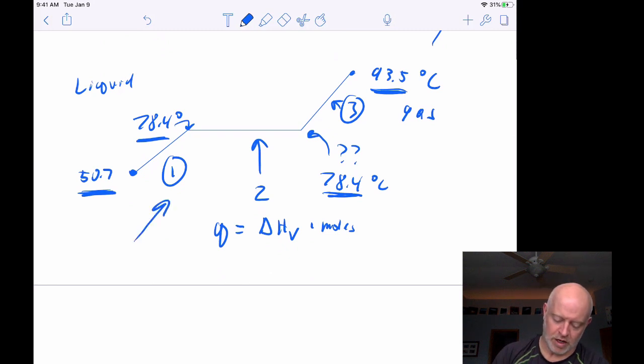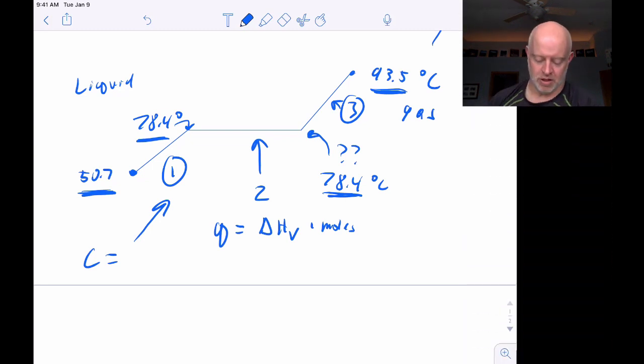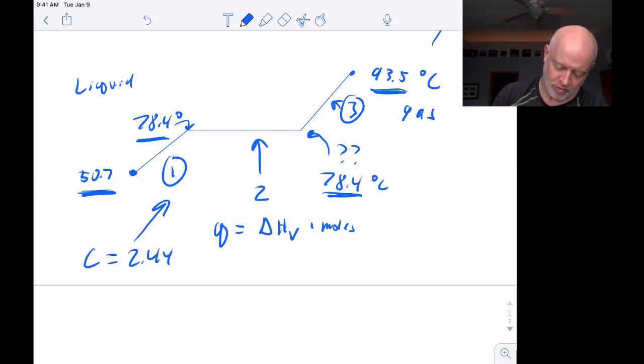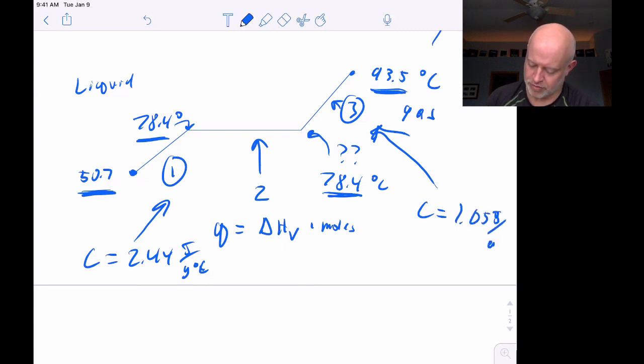Okay? So for 1, our C value is for a liquid. The values on this chart, the specific heat capacities, are those values at room temperature. So ethanol is a liquid at room temperature, so this 2.44 only applies to ethanol as a liquid. At part 1, it's 2.44 joules per gram degree Celsius. At part 3, that C value was given to you in the problem, and it's 1.65 joules per gram degree Celsius. So we have our C for part 1 and our C for part 3.